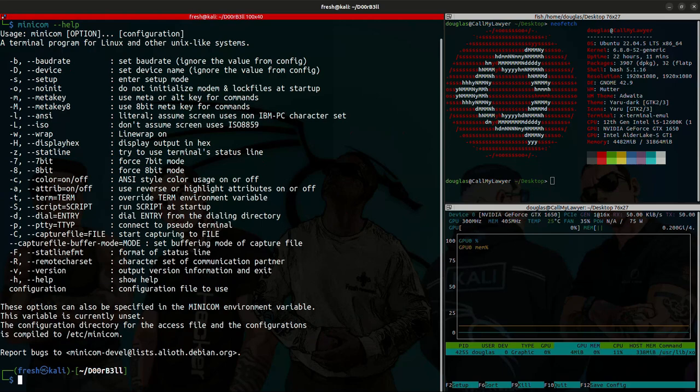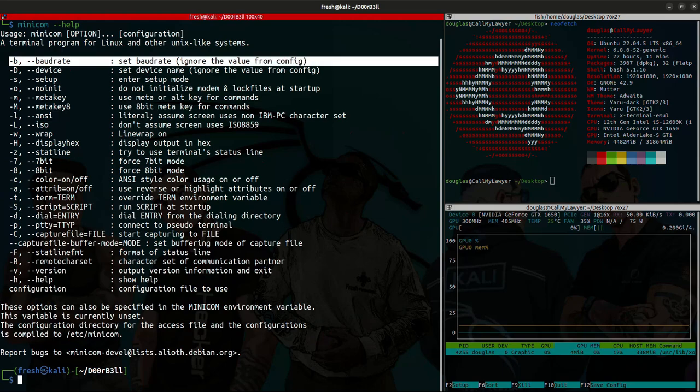One of the main things that we're going to need to know is the device. That's what I got from dmesg. So we're going to do a capital D for device, and we'll give it the location in that file system, which is /dev/ttyUSB0. We are also going to have to set a baud rate with -b, and typically with these devices the baud rate is usually 115200, and then if it's not that, it's 9600, but I already know it's 115200.